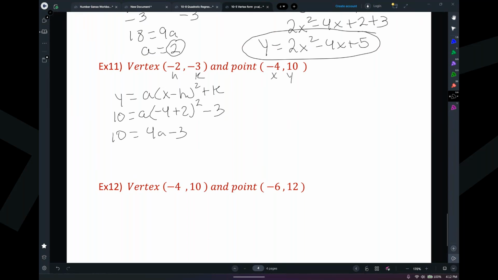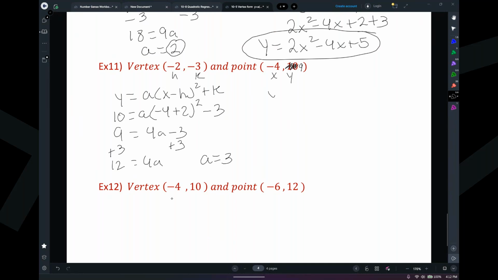Oh, did I make up a problem that's not pretty? Let's see, what would happen if that was 9? Ooh, let's change this 10 to a 9. So change your notes where this is 9. I want these numbers to be pretty. The ones you're going to do tonight are pretty. So if this becomes 9, I think the math becomes nice. So plus 3 on both sides, that becomes 12 equals 4a. So that means a is 3.